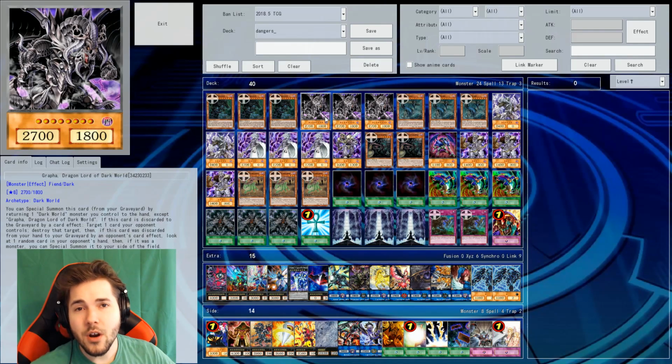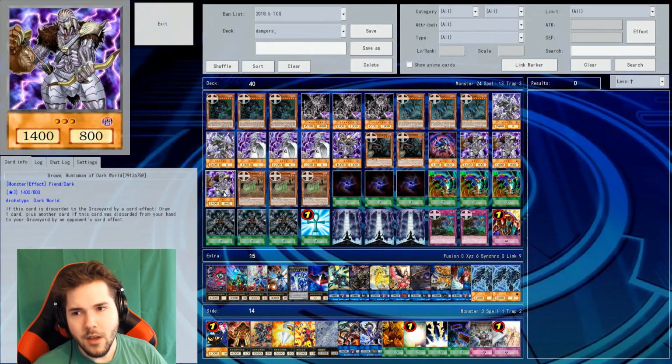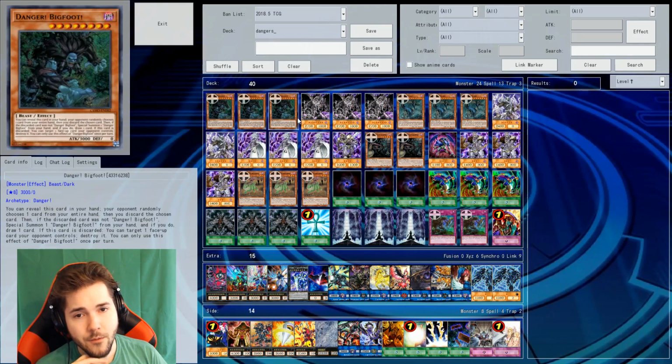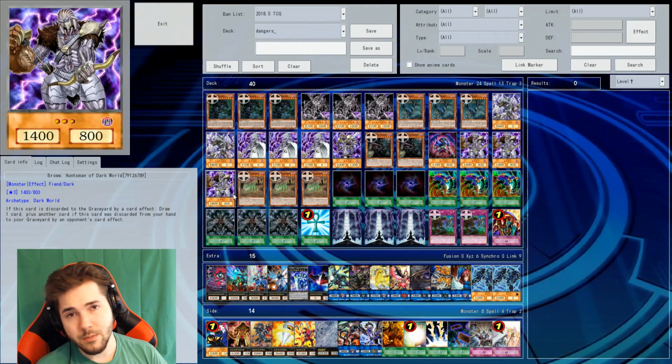Except Grapha also, you want him in the graveyard, because when he goes to the graveyard, you can switch out any Dark World monster on your field for Grapha. So you can have this little weak one with 1,400 attack points on the field, normal summon it, and then switch it out for Grapha. And then Brow gets brought back to your hand.